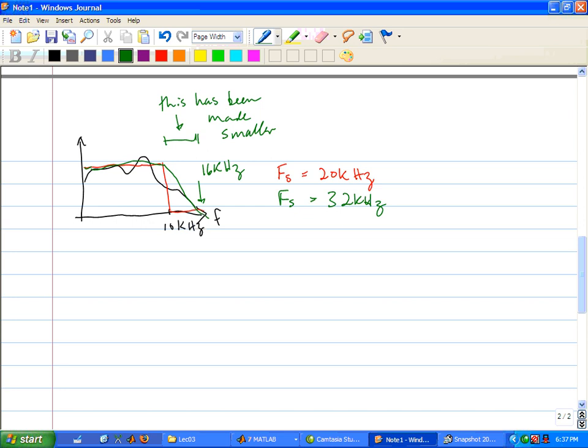Nyquist says filter and sample at 20K. But if I wanted to do that, I'd have to build a filter of a very, very high order. Let's say something like filter order equals, I don't know, 50. But if I'm willing to oversample, I can create an acceptable filter with a much lower order, say like 4. So my filter isn't nearly as pretty, but because I'm willing to oversample, I can get away with a much easier to build analog filter. So that's sort of the basic trade-off.